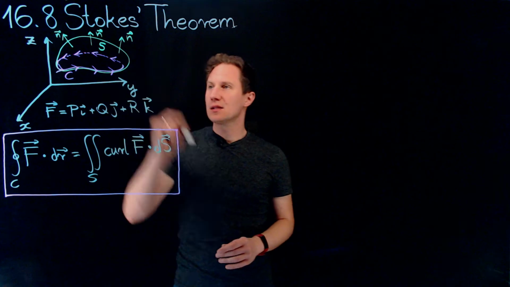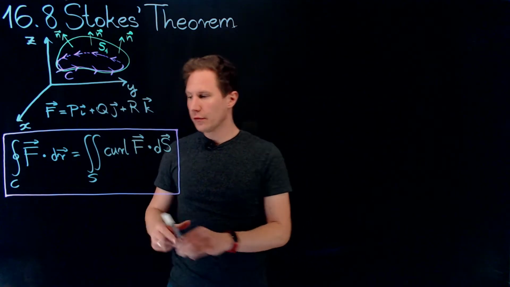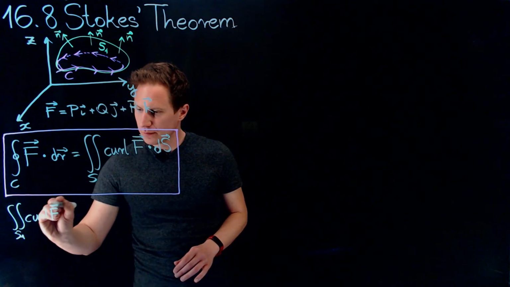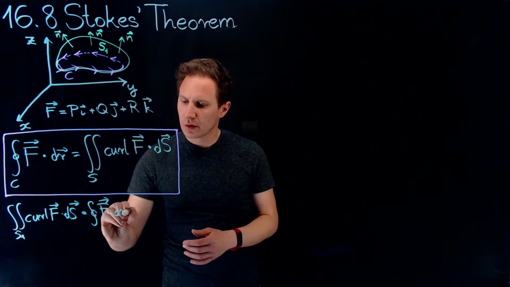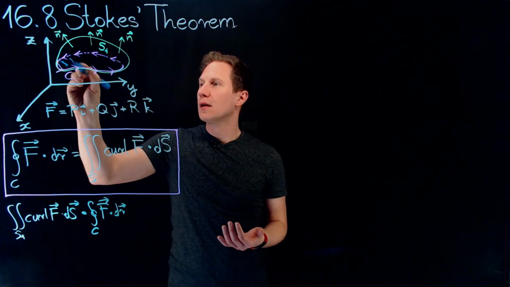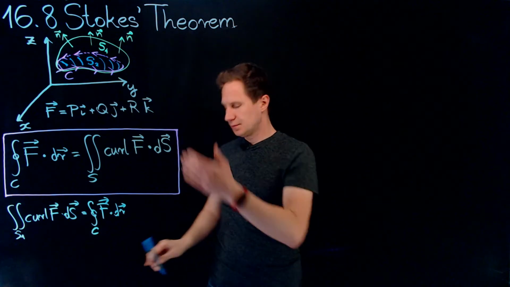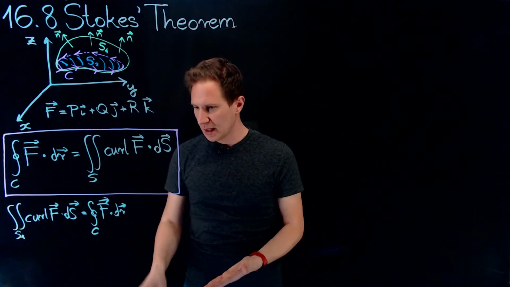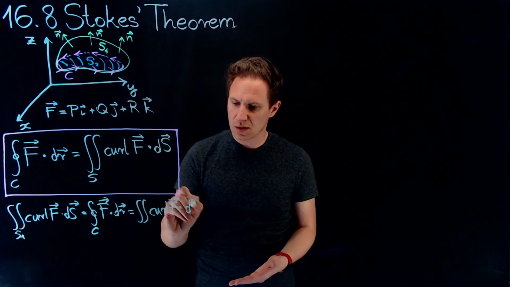So if you have, let's say, this surface, let's call this S1, and you compute the surface integral of the curl of f across S1, well, according to Stokes' theorem, that's just the line integral of f around C. But if another surface, let's say the one that we see here, let's call that S2, which has the same boundary C as S1, then Stokes' theorem for that surface would also apply, and it would tell us that this line integral is equal to the surface integral of the curl of f across the surface S2.